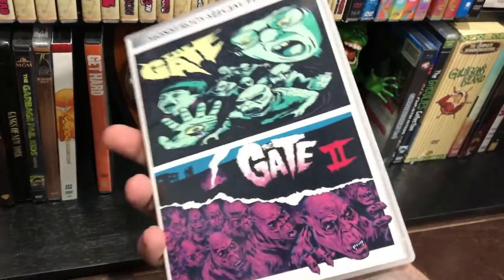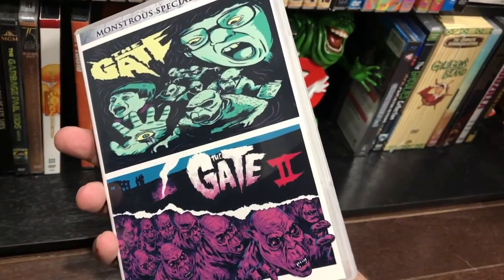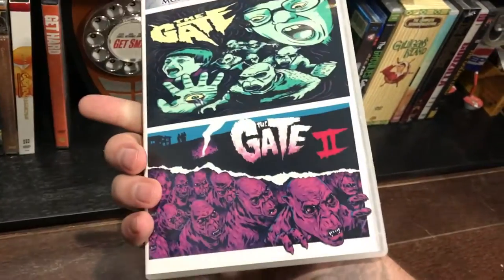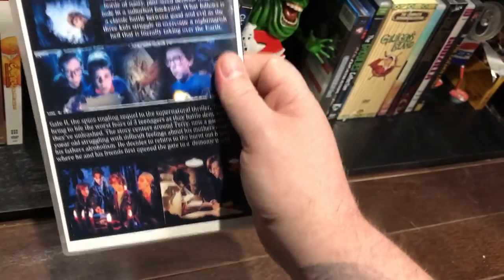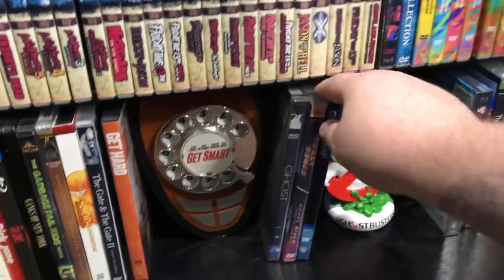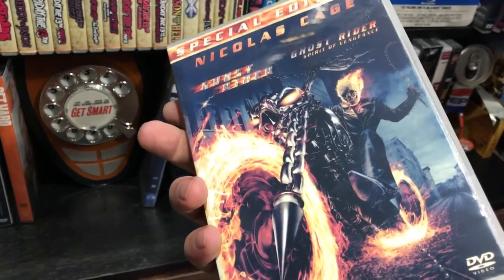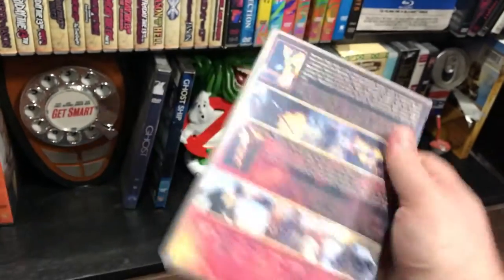I did this one myself — as you can probably see, it's not as great as the others. This is one of my favorite movies. I'm a big huge 80s horror fan — you might be able to tell if you've seen some of my collection downstairs. Nobody made a case for this, so I made it — came up with the cover myself, putting a bunch of pictures together. Ghost Rider is a double feature. I think they're doing another Ghost Rider — I don't know if Nicolas Cage is going to be in it.